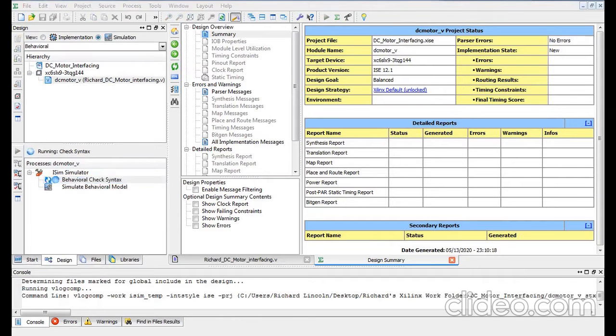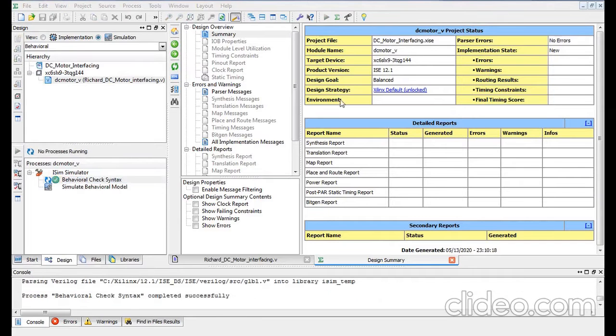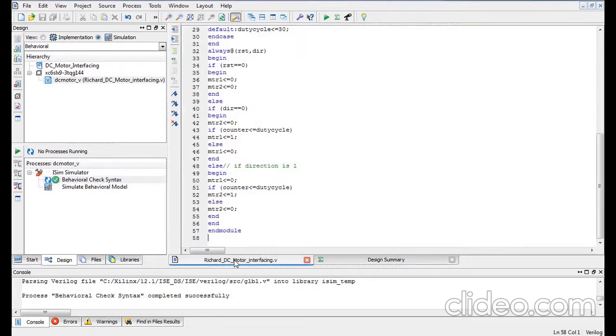So this is going to check your program if it's proper. So you should be able to see a green tick. So this indicates that the process syntax check is proper and there's no error in your code, right?